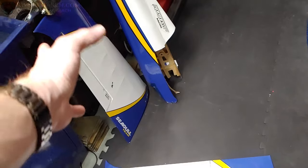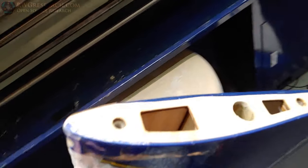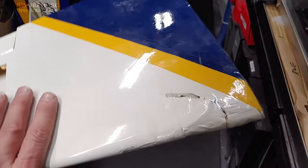Okay, so now that you're back, you saw what happened. I have not filmed this, but I started repairing it. So this was ripped, broke, snapped. This was like broken all the way back into here. This whole thing was broken. I kind of just pushed it back together, put a bunch of super glue on it, put packing tape over the top of it, heat shrinked it, and we're back in business.